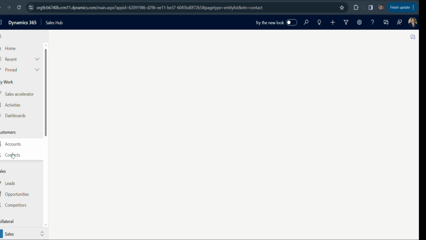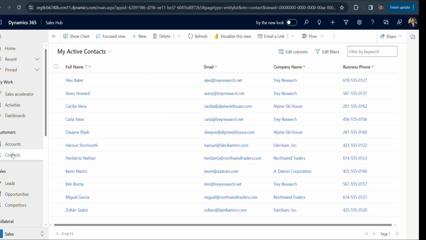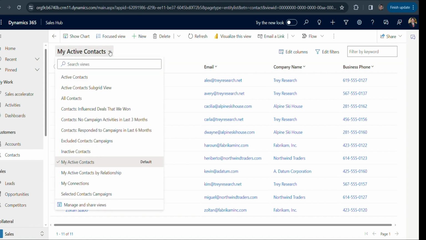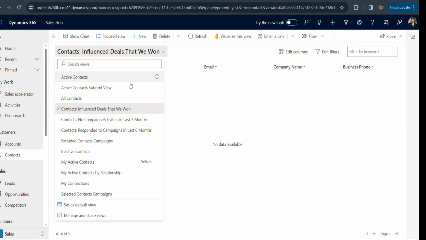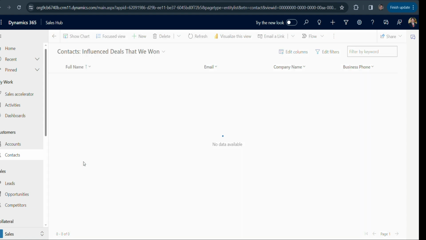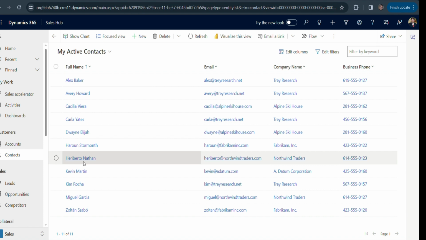If we go on contacts, the same thing. First, what will open? The home grid. Again, I'm repeating myself. This is the home grid, which is showing a view called My Active View, which you can change. There's no data here, so it's not showing anything. Let me go to My Active Contacts, which is the default one.